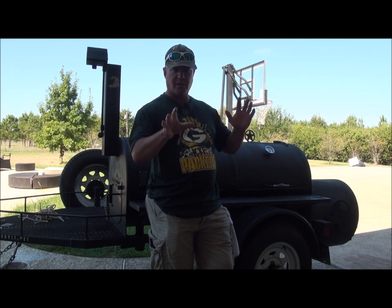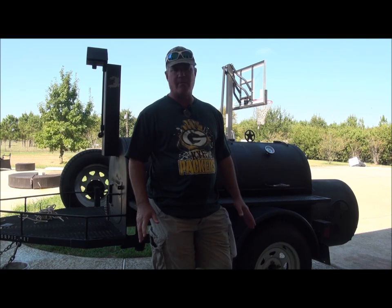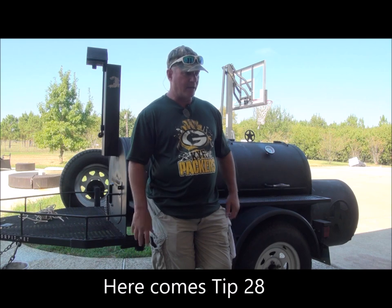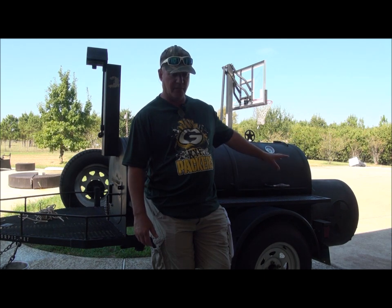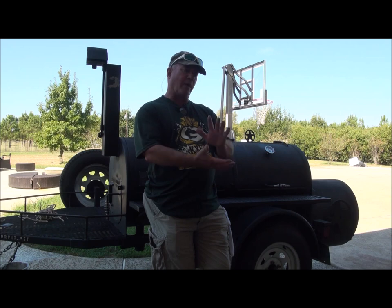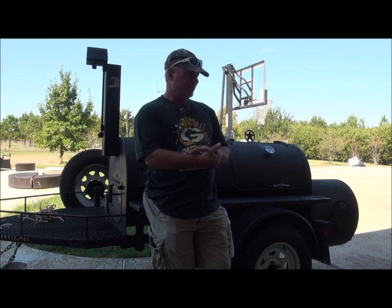I'm gonna put, just so y'all know what I'm gonna do to keep this pit running so I know it's good. I'm not worried about my meat burning. It's just not gonna happen on this pit. I've got it on the farthest side, and it's not sitting directly over the heat deflector plate that's on that side, so it's not gonna get bombarded with a lot of radiant heat off of that plate that's directly below the meat. So it's fine where it is.